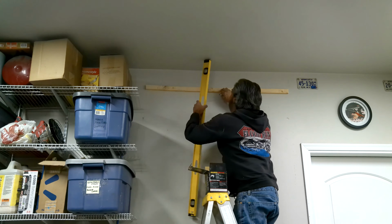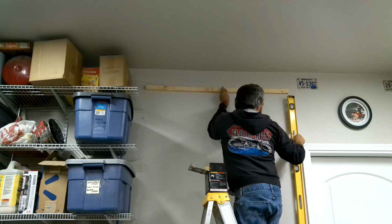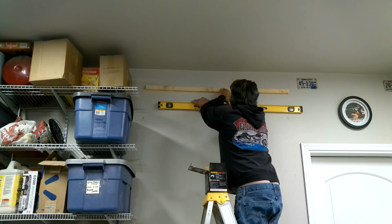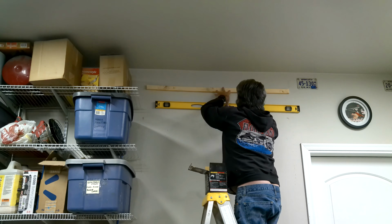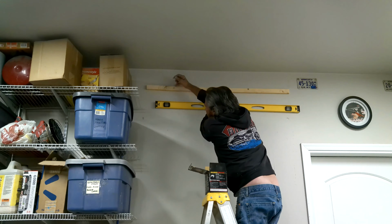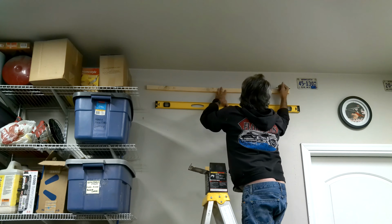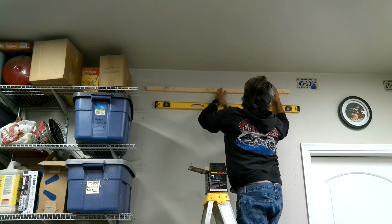Okay, so that misses the shelving. Oops. Hey, there's a ceiling there. And that misses the door. So a good location for that. I'll take and mark this, where I want to put the holes. So one there. One there. And one there. Okay.